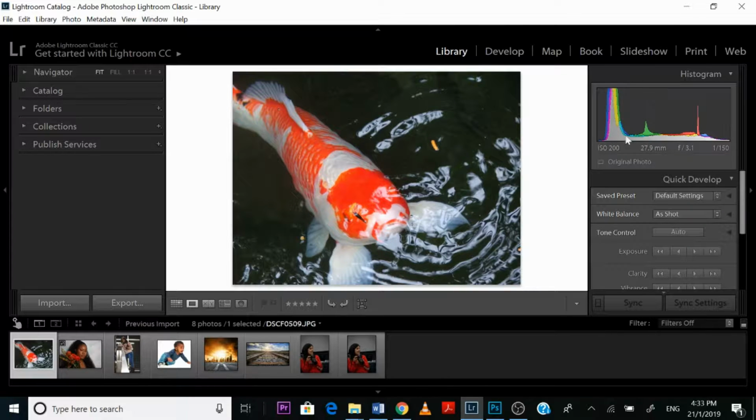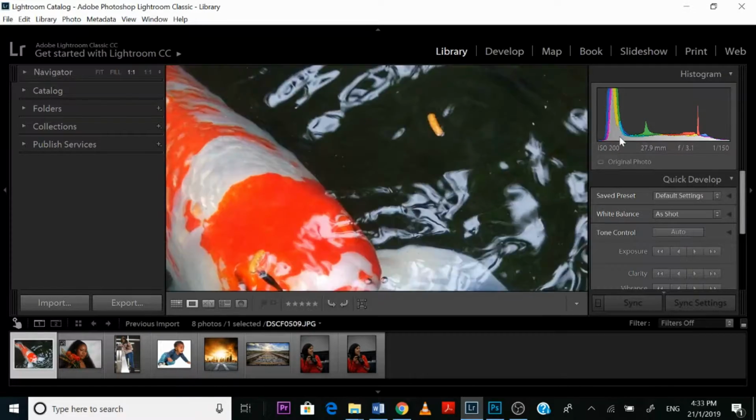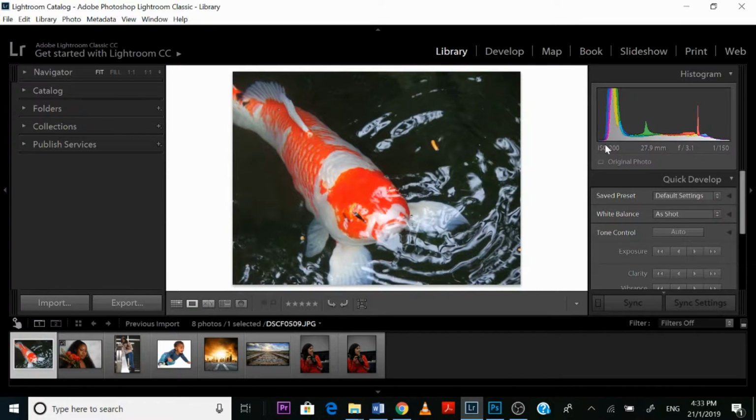So all this section is really overexposed, because you can see that the line is actually peaking to the top of the histogram, so your light is getting all the way up here. It's actually hitting the top of the histogram, so that side is really bright. We can begin to fix that by adjusting the settings that we're going to be discussing in the following few steps. So we're not going to be using the histogram very much, but this is just a pretty intro of what it is.